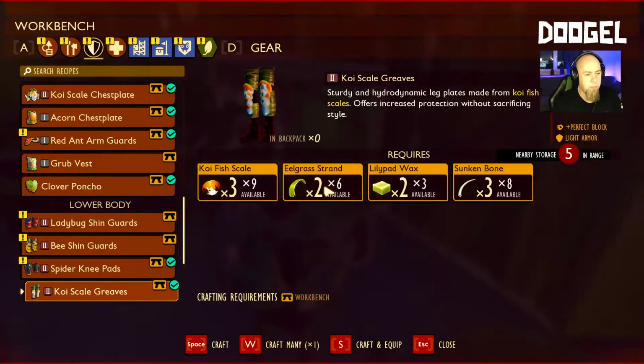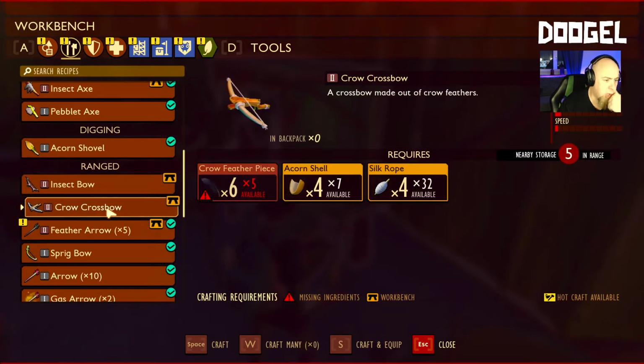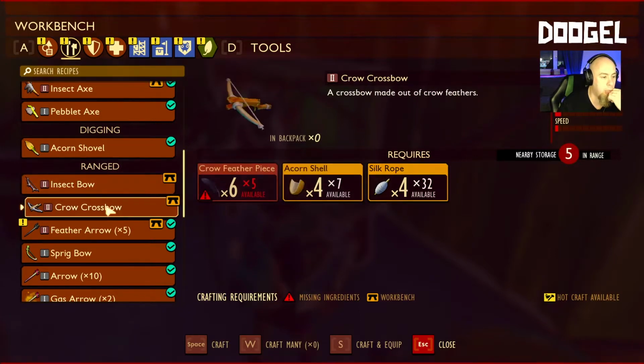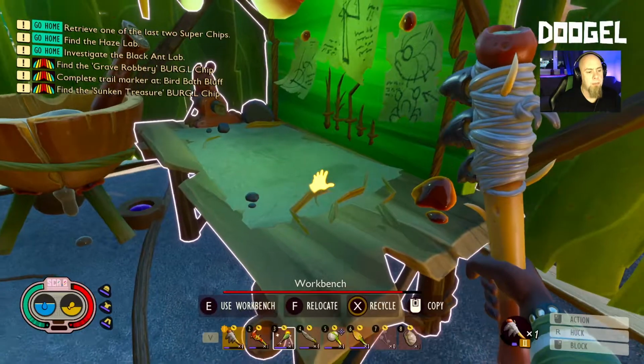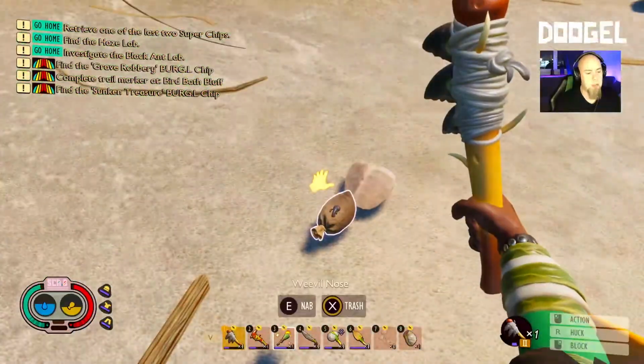Oh, the crossbow. Oh yeah, we unlocked the crossbow. Let's see, how much damage does that do? We can make it. It's very slow though. Is it? Yeah, compared to the bow, it's very slow. And a feather arrow: a fancy arrow crafted from sleek crow feather bits and strand of silk rope. I mean, the crow feather is so rare. Why would I make arrows out of it? Exactly.